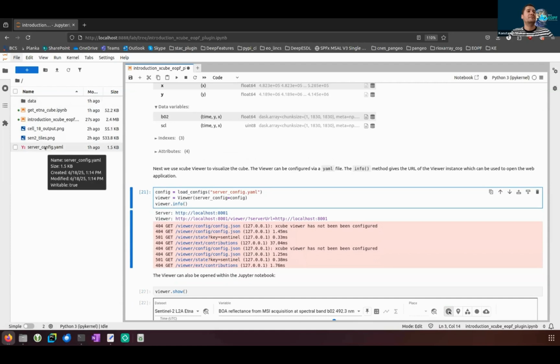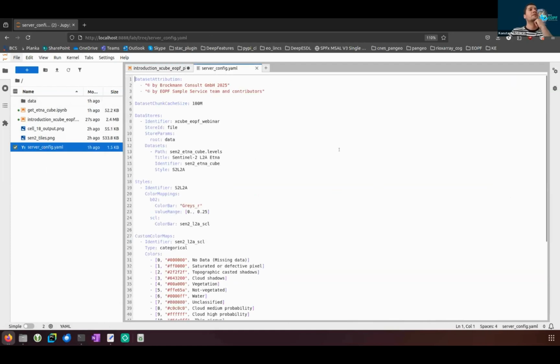For this, I prepared a small config file where this part assigns which data cubes you want to see. So you assign here a file data store with the root data, and your path is the file name of your cube.